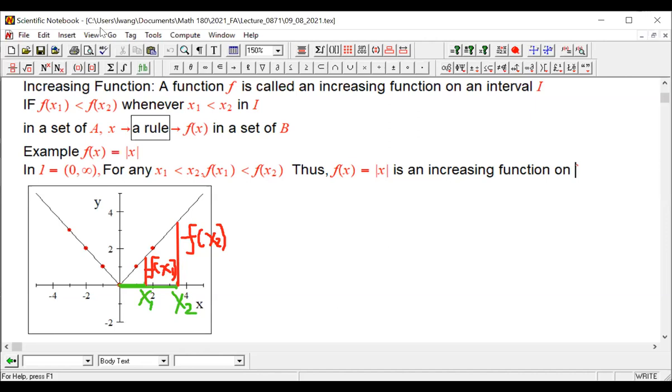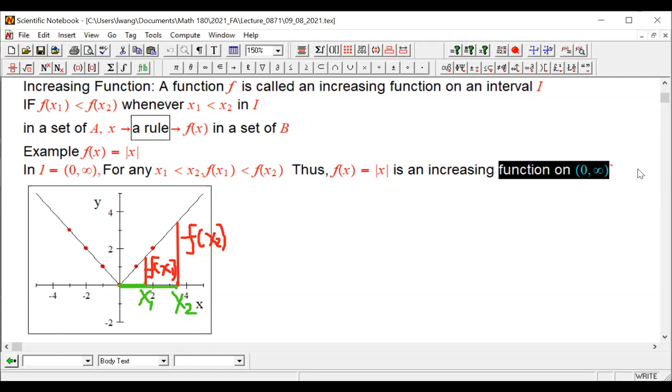on the interval. You have to tell the reader what it is and where to get full credit, because the definition says increasing on an interval. So when you write it down, you have to say this is increasing on this interval. What if it's increasing on the entire number line? Sure, then you say it's increasing on the number line. You know what I mean? You have to tell your future professor where, because if you're missing this, you're wrong.